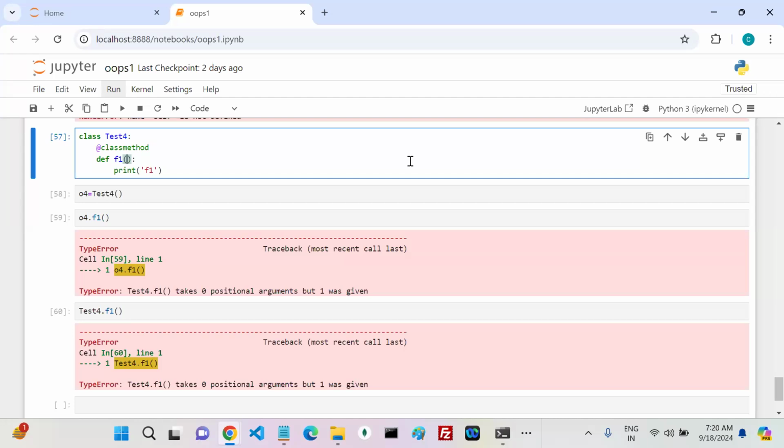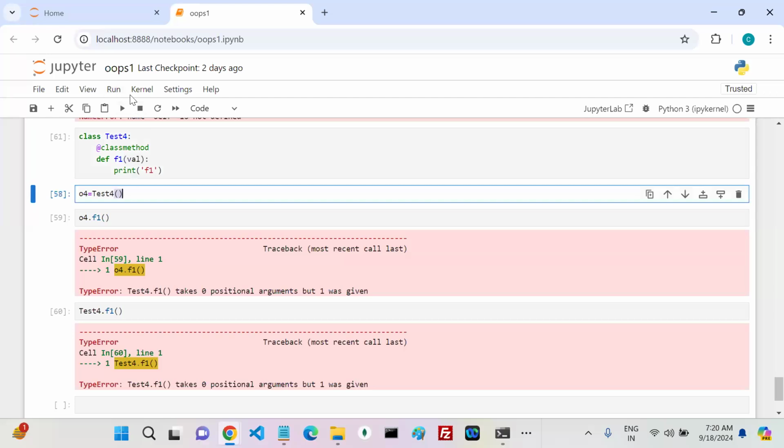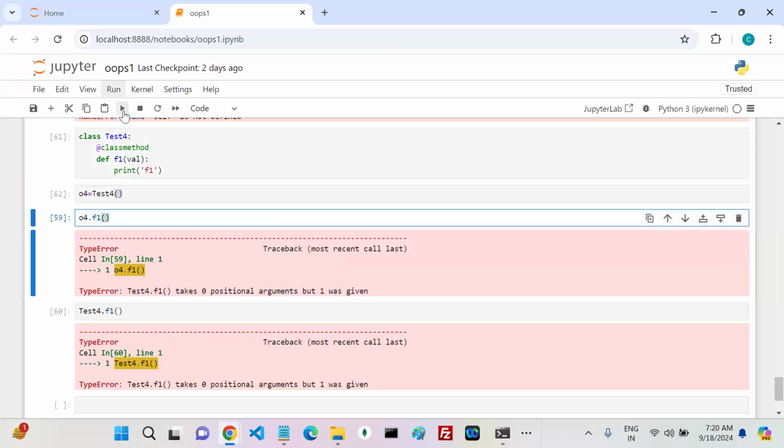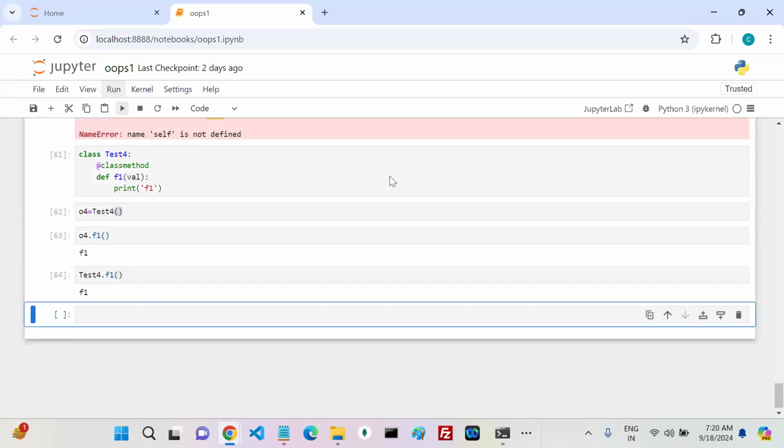I checked, I printed the value, that is like the current class object. Is it like an object or not? I don't know, so just randomly put some value, for example val. Okay, done. Now, will it give me an error or not? No, I am able to access.